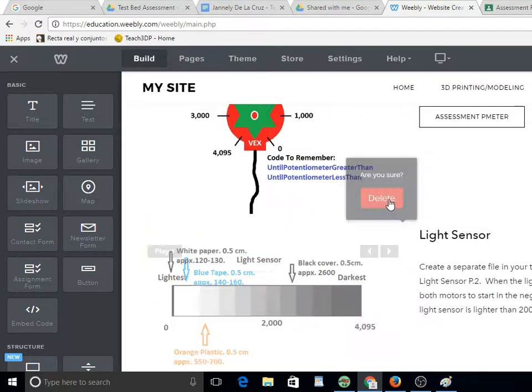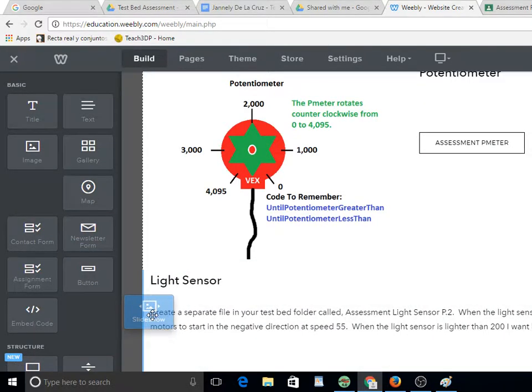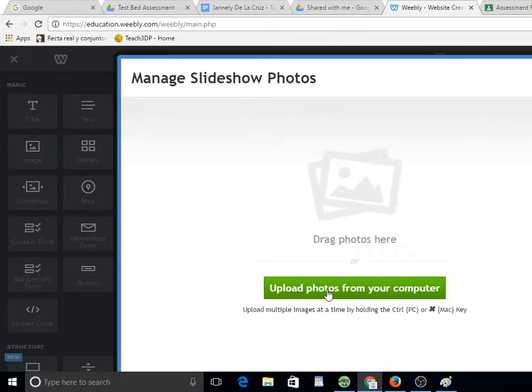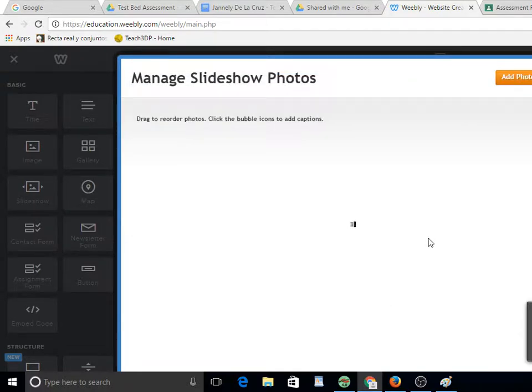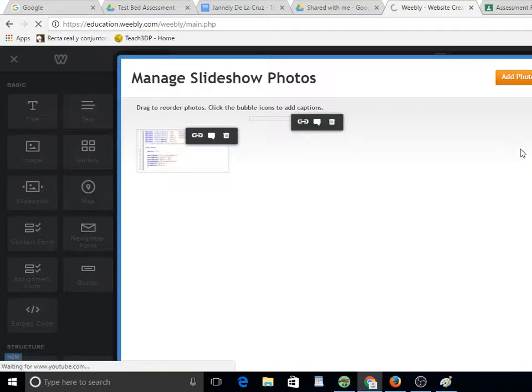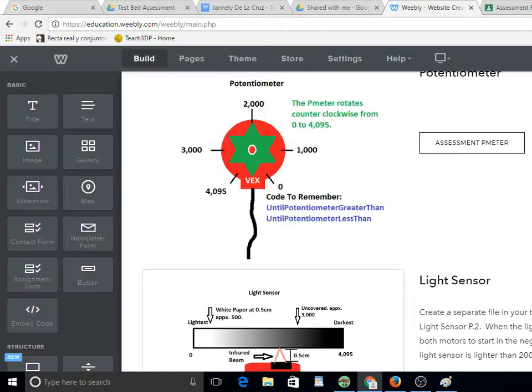So instead of just having the diagram in there, I grabbed a slideshow, and then I put it next to light sensor. I chose the first one here, continue, upload, and we have this assessment for light sensor, and then the diagram should be also in your TestBed images. So you hold down Control on your keyboard and click again, click open, and then save.